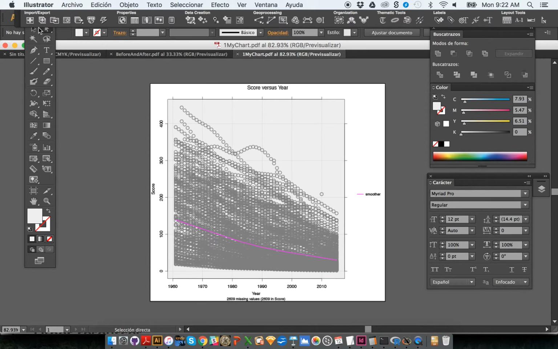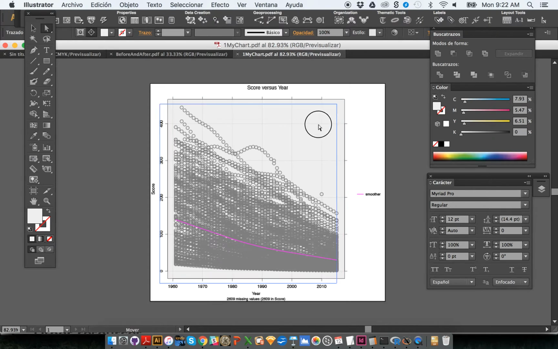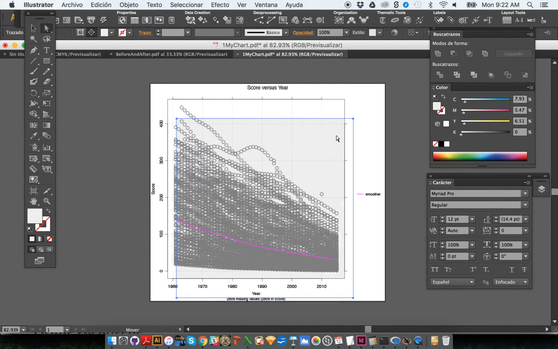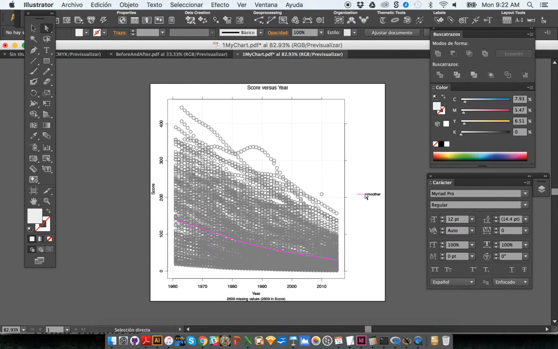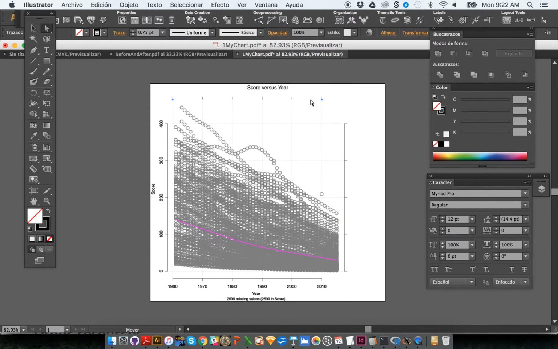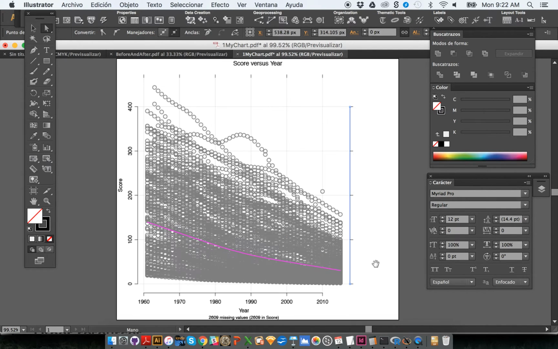The thing is that right now, if you go to the white selection tool over here in Illustrator, you will be able to select any element on the chart. So I could select that gray background over here, and I can remove it. The label over this legend over here is absolutely unnecessary. All right, I already know that this is the trend line, this is the smoother, so I can get rid of that. I can just marquee and then get rid of that. You know, I don't really like to box things out like that, so I'm going to select that line and click twice on delete to delete it. But as you can see, it deletes just one segment. So sometimes you will need to select the same line. It's not the same line.